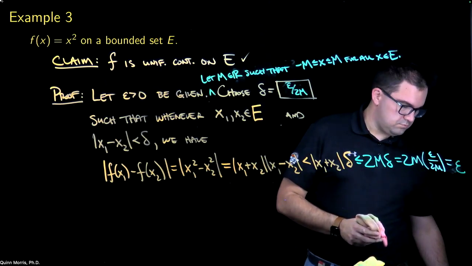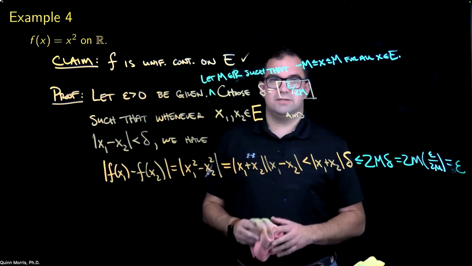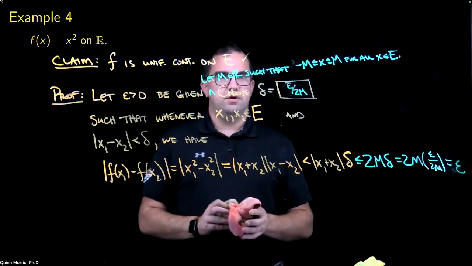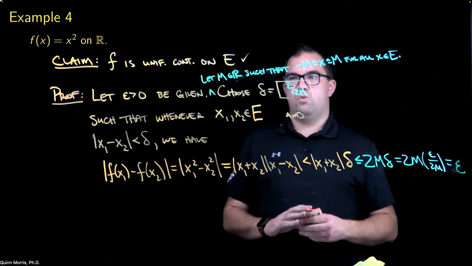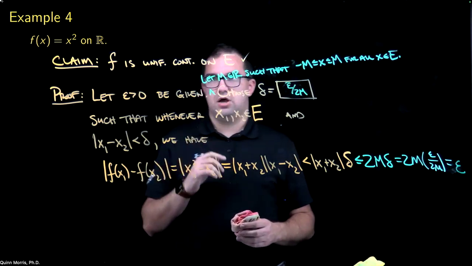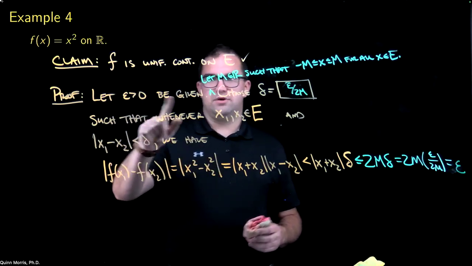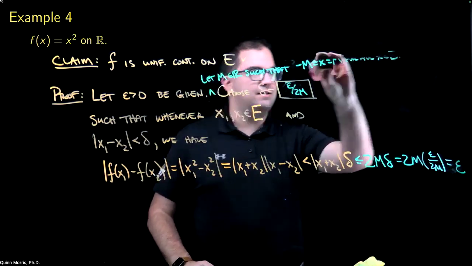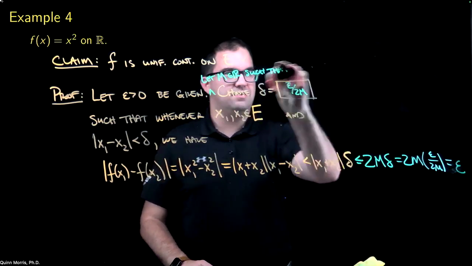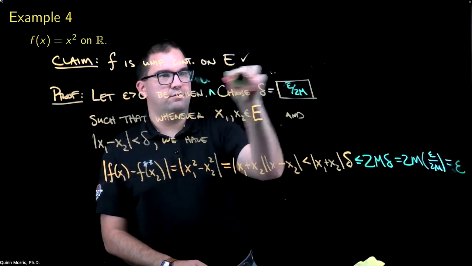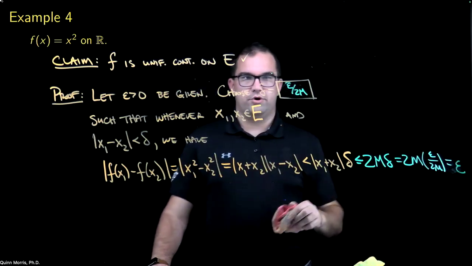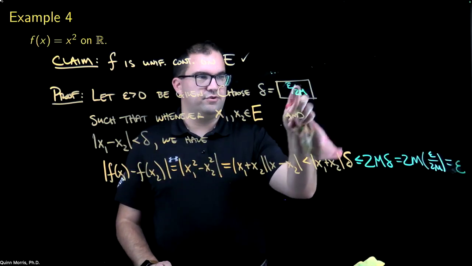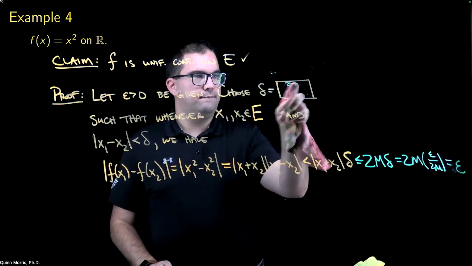All right, so last example here. What if we wanted to look at this function on all of R? What would happen? So let's say I'd let epsilon greater than 0 be given. Maybe I would need some sort of condition, but I can't bound anything anymore, so I probably don't need this. R is unbounded, so if I'm going to make this work, it's not going to be by using a bound.